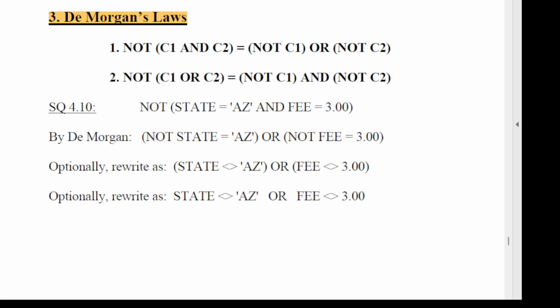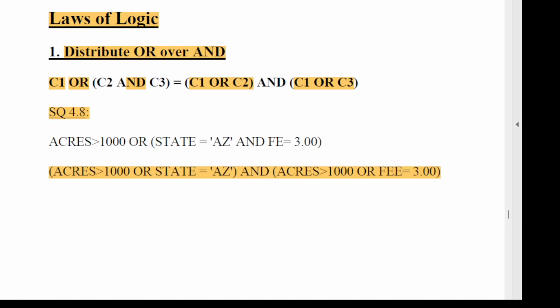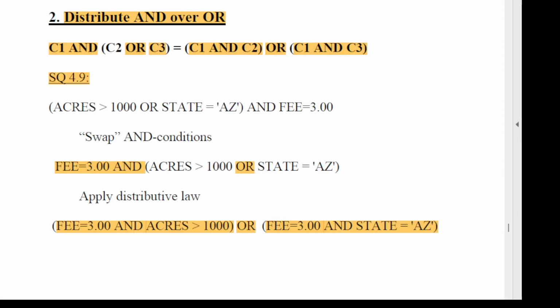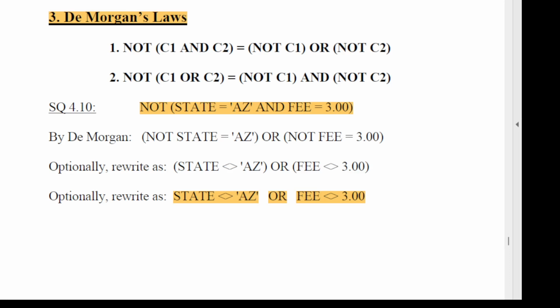So what we have done here is we took the compound condition and a where clause and rewrote it 3 different ways, and somebody might like the last way and say, hey, that's the simplest of all of them. Again, that's cognitive psychology, and that's a judgment call. What I'm bringing to your attention here is that I have presented in the last few minutes 3 laws of logic: the distributed law, the second distributed law, and then 2 of De Morgan's laws.